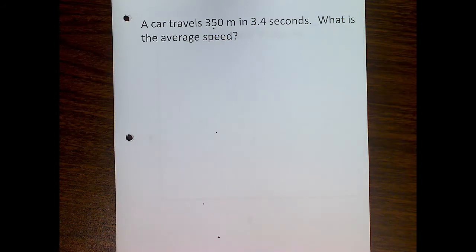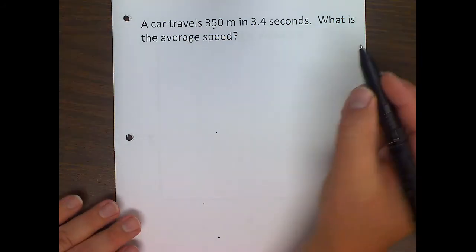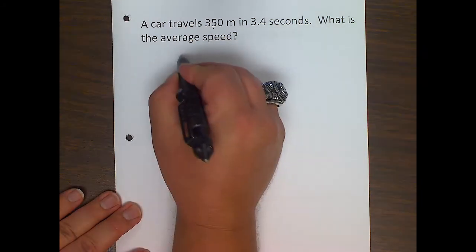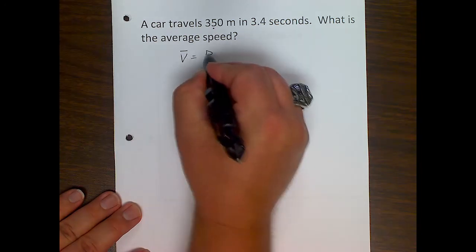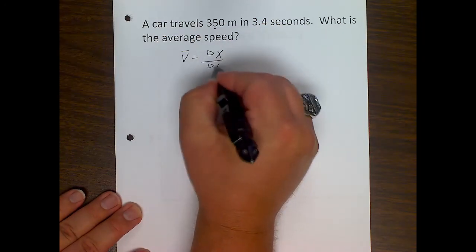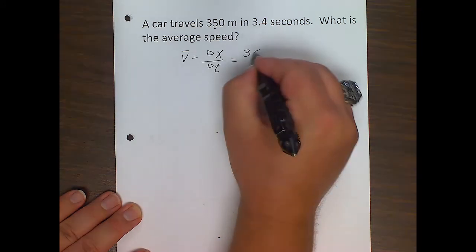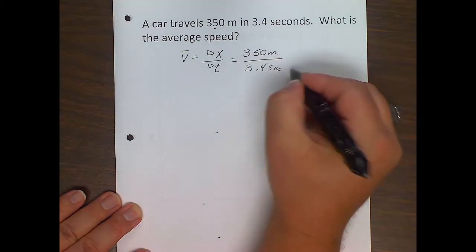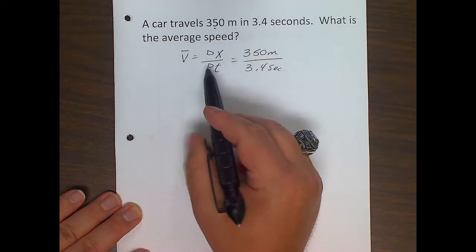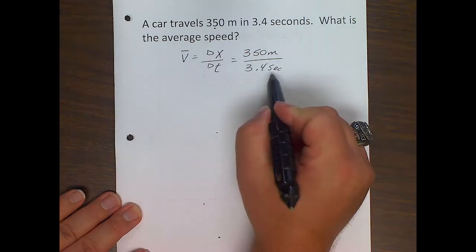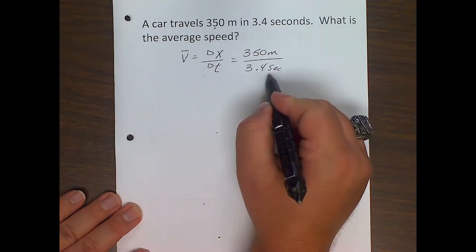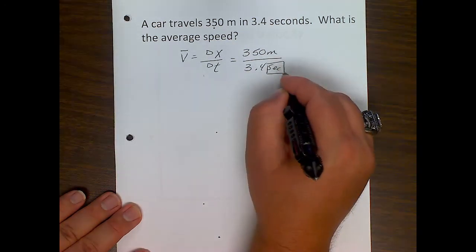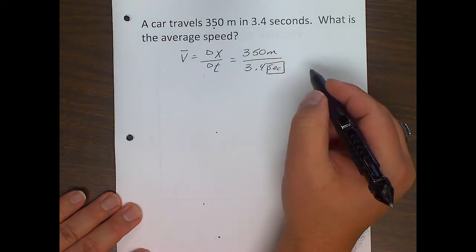So if we have a situation where a car travels 350 meters in 3.4 seconds, what is the average speed? Well, the average speed is simply a change in x over a change in time. A change in x would be 350 meters over a time of 3.4 seconds. Now you can see why oftentimes we don't use a delta, because I did not phrase it as a change in time. One variation from the standard that you will often see me use is an abbreviation for SEC, for seconds, because frequently just using an S will look like a 5.